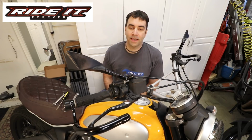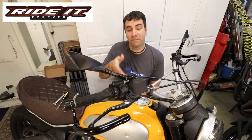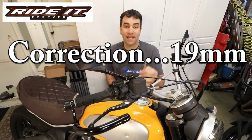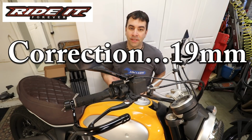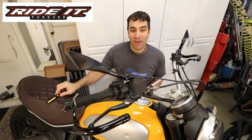We are going to start with the brake levers. I never done this before on this specific bike, so in theory the only tools I'm gonna need for the Scrambler, which is the one we're gonna start with first, is a 10mm wrench and a flat screwdriver. Let's see how it goes.